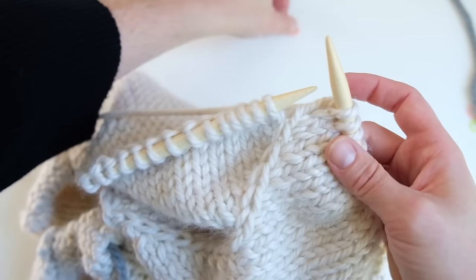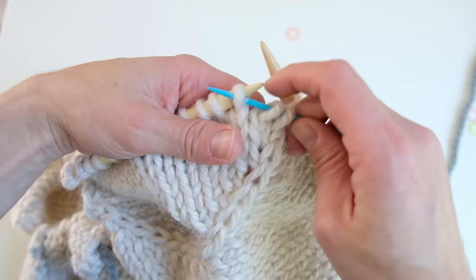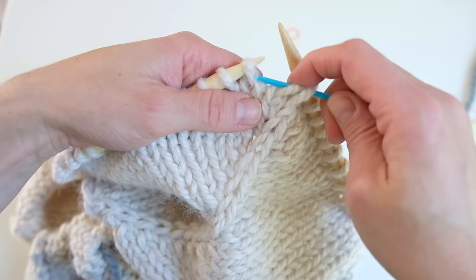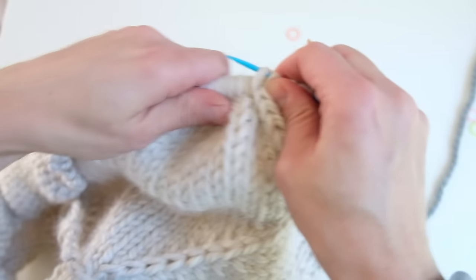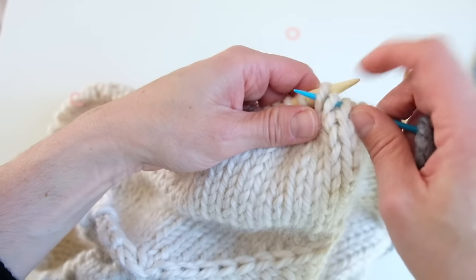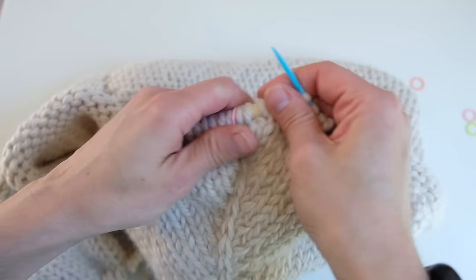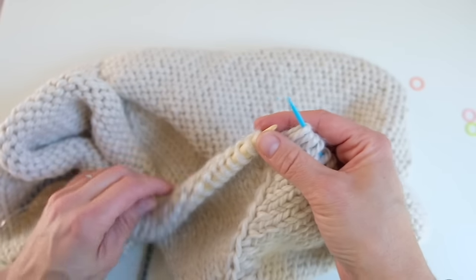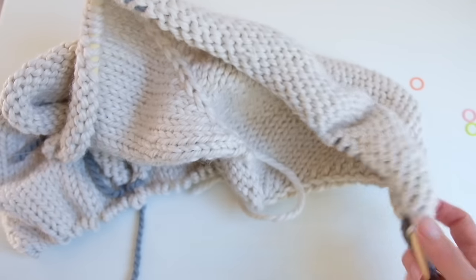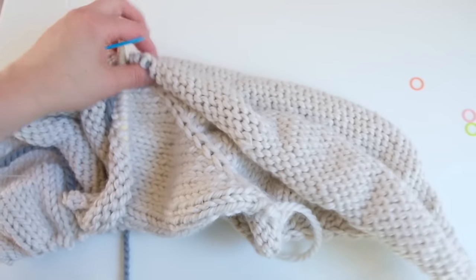I've knit to the next marker. I'm going to remove the marker. Now I'm going to place all of the right sleeve stitches onto a piece of waste yarn with the tapestry needle. So just move all of the stitches until you get to the next marker, which would be the right front. You're just going to move all of these stitches onto the waste yarn like you did with the other sleeve. All right, same thing, remove the stitch marker, pull the yarn through, get those right sleeve stitches situated on the piece of waste yarn.